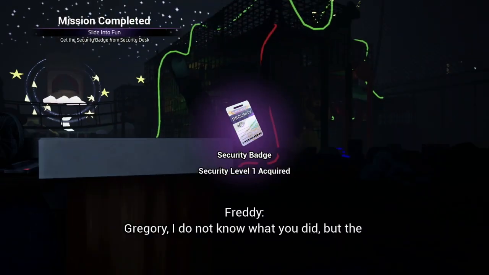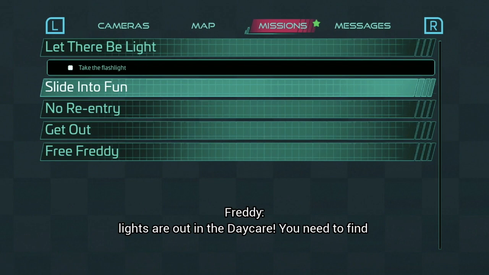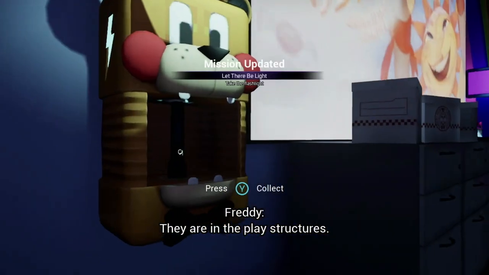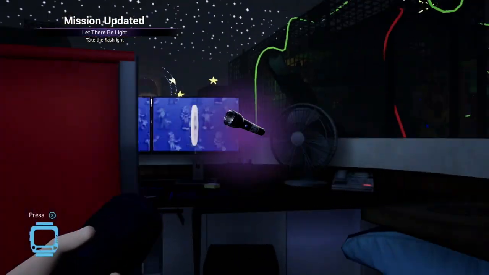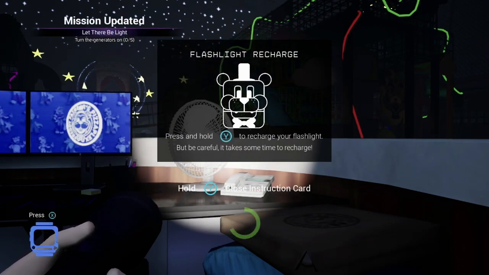Watch, he can literally... Wait, turn to your left. Lights are out in the daycare. You need to find the emergency backup generators and turn them on. Where's the flashlight? They're in the play structures. Okay. Got it. Okay. So, you gotta go turn on the generators.